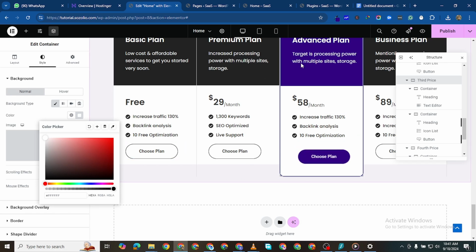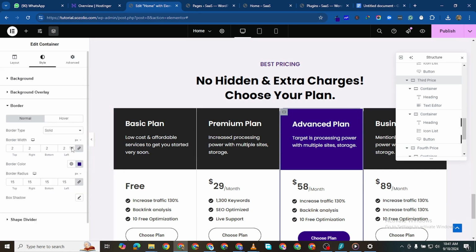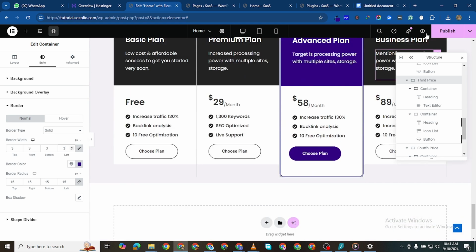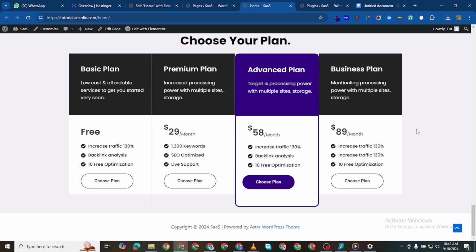Now, one thing I want to do is come to the border and make it thicker. The purple should be thicker. And if I now come to my home page and reload, this is what it shows me. So this is looking pretty good. But you see, if we look here, there's a little horn popping out. It's because we did the border radius for this entire section, but not for the inner sections.